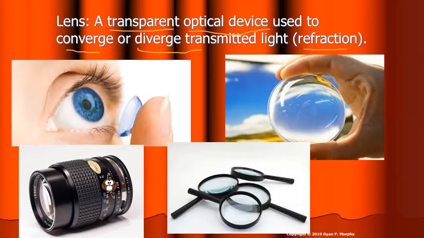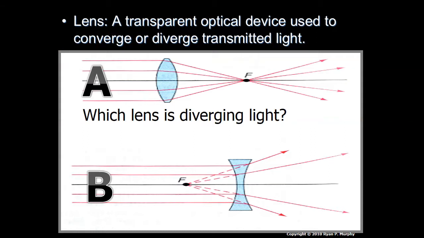But here's a lot of examples of this. Here's a contact lens, right? So obviously that's a lens. Here's a lens here, and you can see how it's distorting the light when you look through it. Some magnifying glasses, a lens in a camera, and there's actually one more, and that's right here. Yeah, you have a built-in lens in your body. Two of them, actually. You have lenses in your eyes that help you focus the light to the back of your eyes.